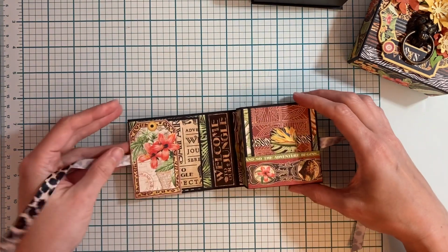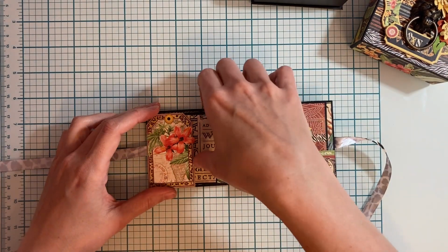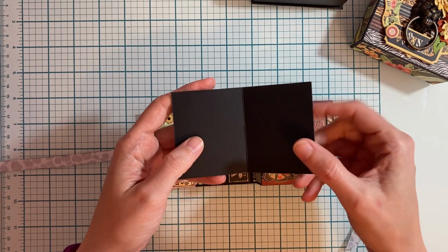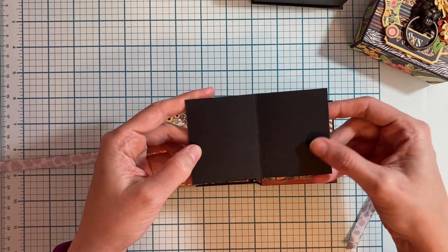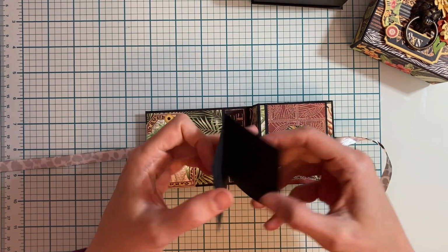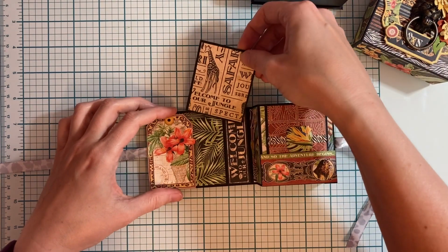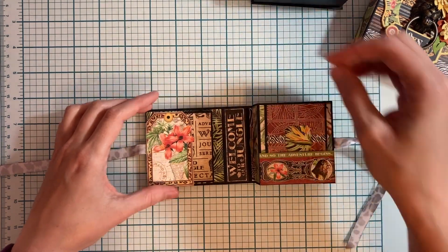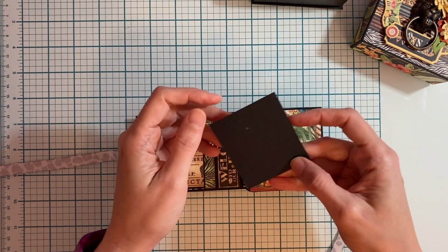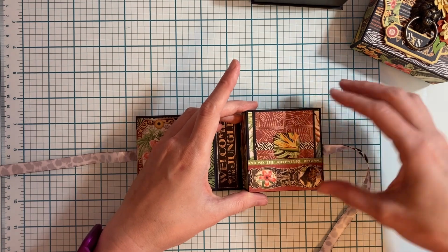So opening up the first section, what you will see, I have the tag from one of the cut aparts here. And I just have a little simple booklet. So these are room for photos or for journaling with a white gel pen. So my idea was to have two small photos and in the back for journaling. Then on this page, there is a little pocket with a photo mat. Again, room for a photo, or if you wanted to journal, you could journal there too.